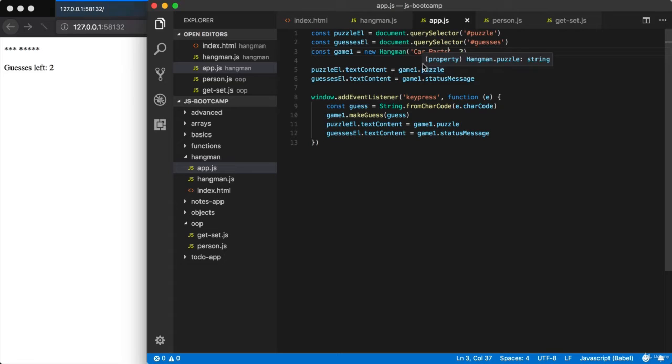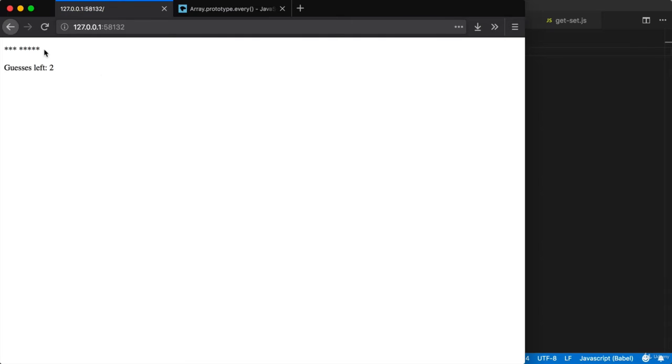We're going to save things, and over here we do have the application correctly rendering. We are indeed showing the regular old space as opposed to replacing that with the asterisk. The issue is that if we guess all of the letters, we don't get that message saying we completed the puzzle. So car, parts, I guessed all of the characters, there are no asterisks left, but it's not alerting me that I've actually solved the game. It's actually still taking new guesses.